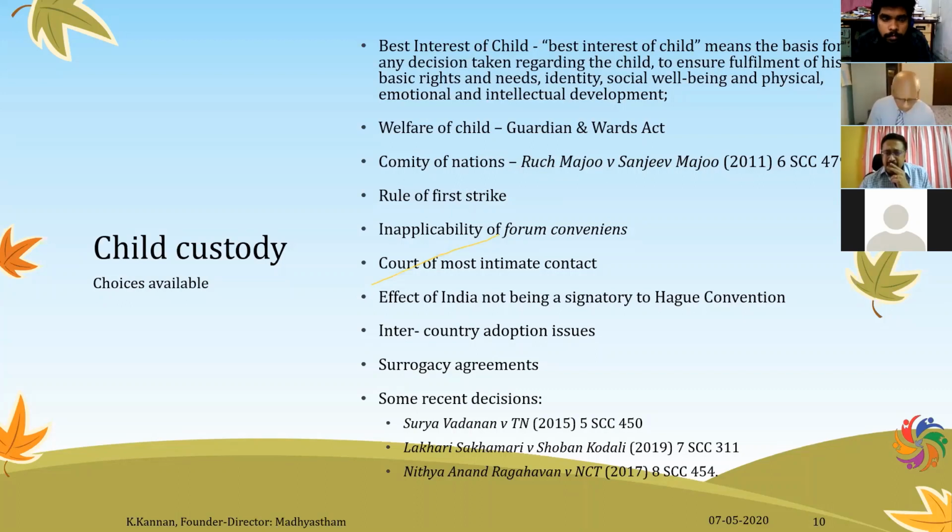In Nityanand Raghavan versus NCT in 2017, they were staying in India. The husband had been in a foreign country, and what would be the effect? Again, they handed over the litigation to go only in the US and did not say that the Indian court must have the jurisdiction. But in all these cases, various principles are applied at various times. Forum convenience, one time irrelevant, and the court of intimate contact, which is a court which has intimate contact. They said this will be decided on which court is, not in the sense of accessibility, but the court which has exercised jurisdiction and can effectively bring about its orders and enforcements. So this is how this point was seen.